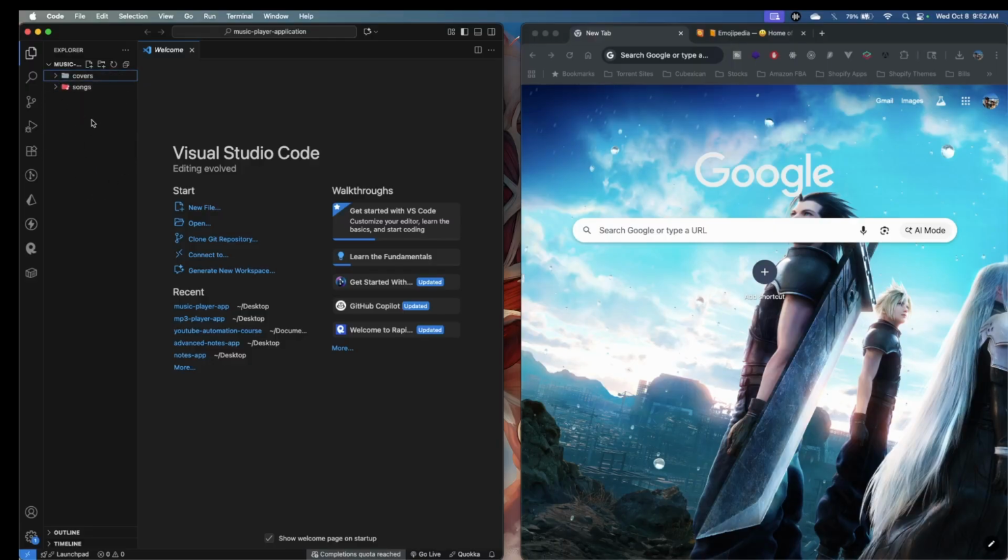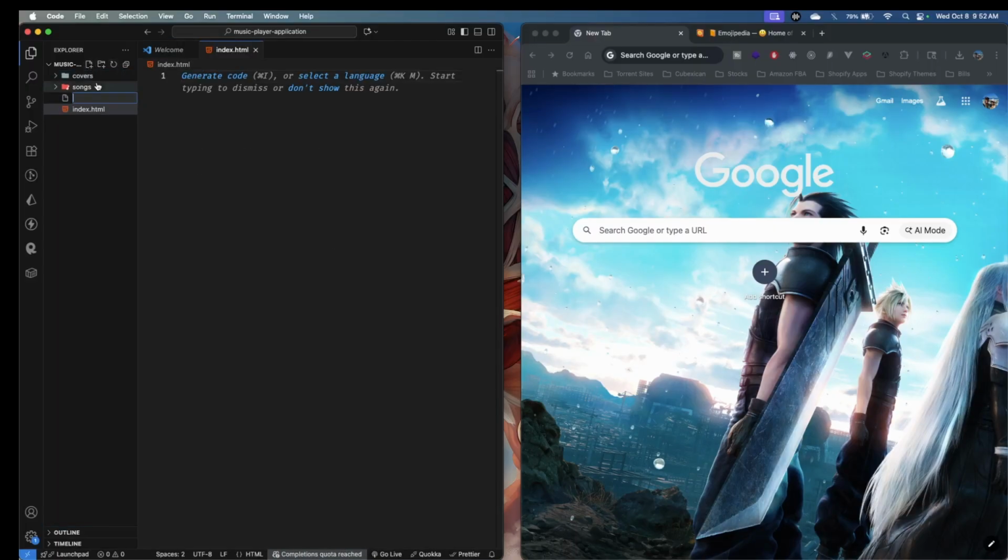After this, let's create the 3 necessary files that we need. The first one is going to be index.html. The second one, styles.css. And the third one, script.js.